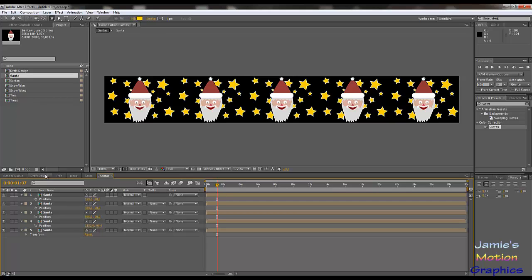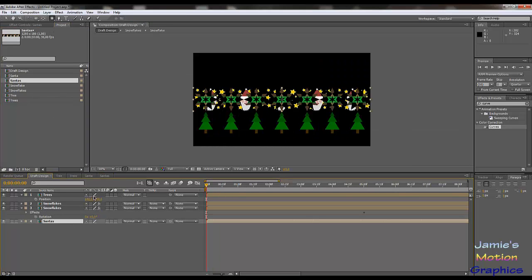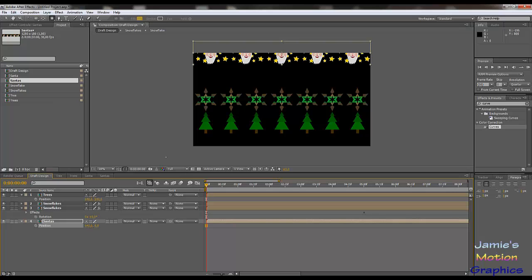So this is what it looks like, and then in our draft design we're going to take the Santas, plop them in here, and move them somewhere, like up top. And then, well, we should move the entire thing up top, to be honest. So this should be 0.